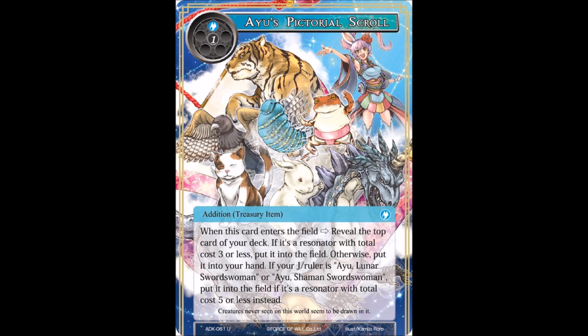When this card enters the field, reveal the top card of your deck. If it's a Resonator with total cost 3 or less, put it into the field. Otherwise, put it into your hand. If your J-Ruler is Ayu, Lunar Swordswoman, or Ayu, Shaman Swordswoman, put it into the field if it's a Resonator with total cost 5 or less instead.